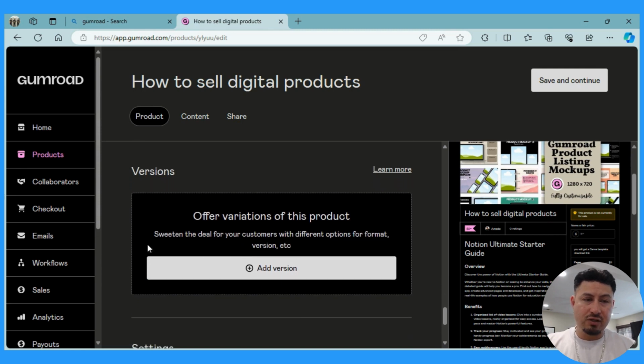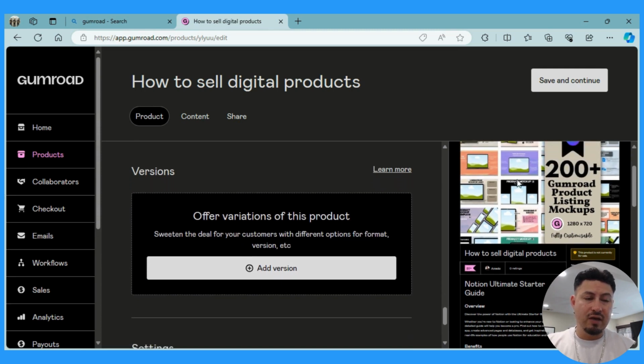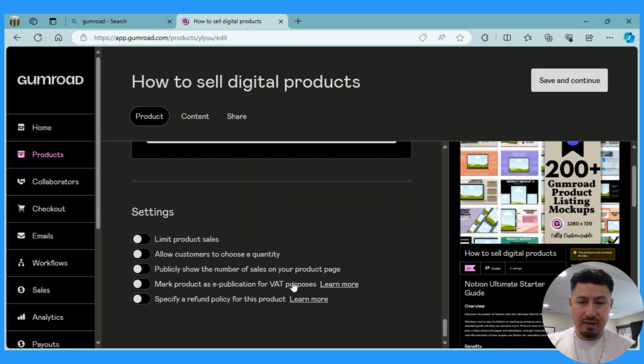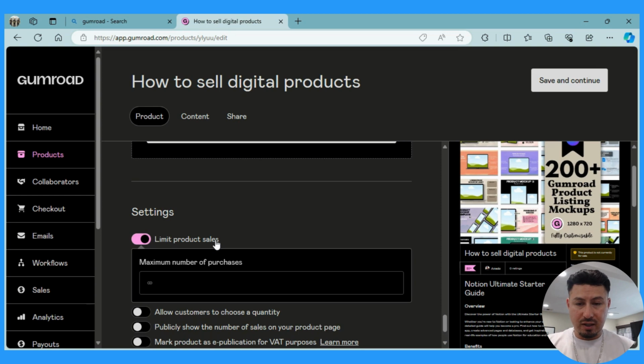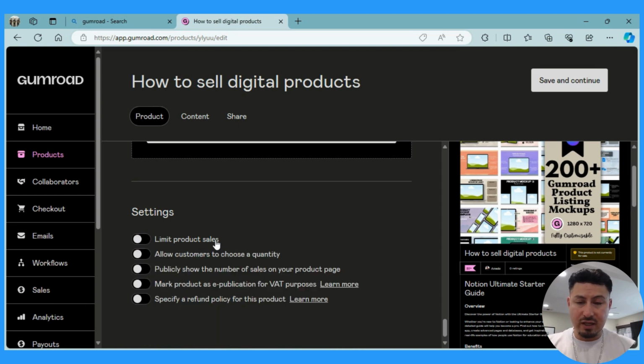Now we got versions. So if you have multiple versions, you could create variations to your product right here. Then you got a few settings you could play with. So you could limit the product sales, limit how many. For this example, if I wanted to limit how many Canva templates I wanted to sell, I could activate that right here or just leave it off and just sell as many as I can.